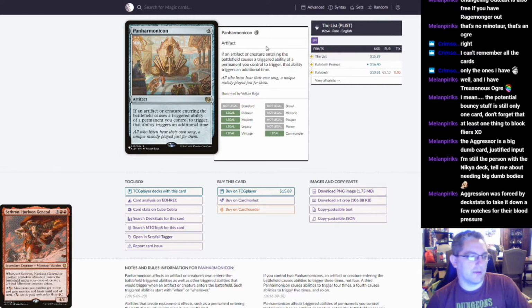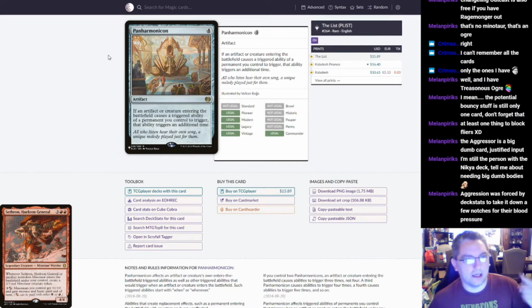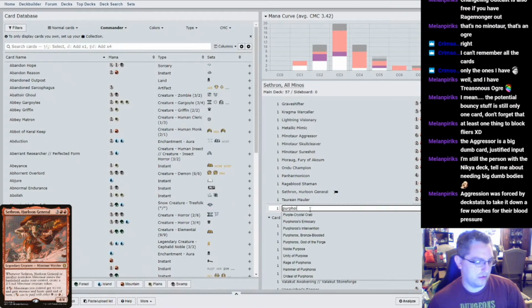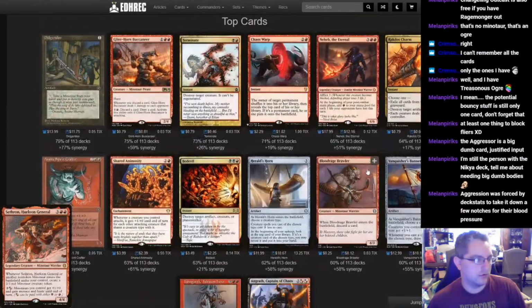If an artifact or creature entering the battlefield causes a triggered ability of a permanent you control to trigger, it triggers an additional time. So if Panharmonicon comes out, we'll get another token from a Minotaur entering the battlefield. Then that'll be 3 triggers on Purphoros, but those will be creatures entering the battlefield causing a permanent to trigger. So 1 body will equal 3 bodies will equal 6 damage to everybody. I think that's pretty good. God of the Forge. I like it.